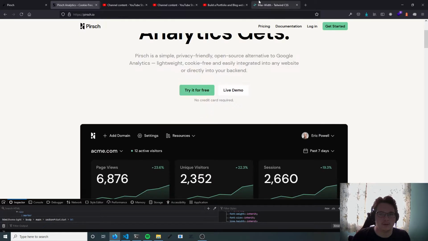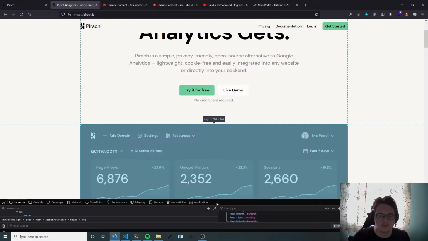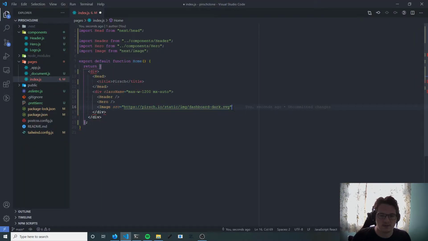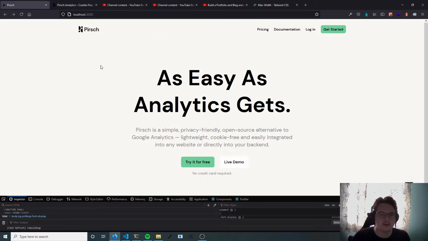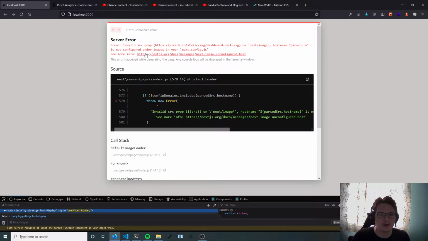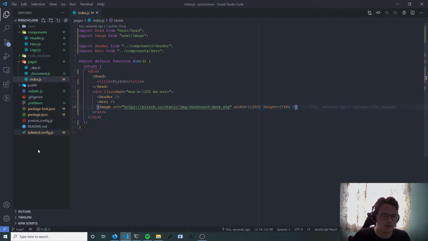And then what's the width and height of it? 1200 by 768. So width equals 1200. Height equals 768. There we go. We're going to get an error. I just want to get this hostname Pirsch.io.